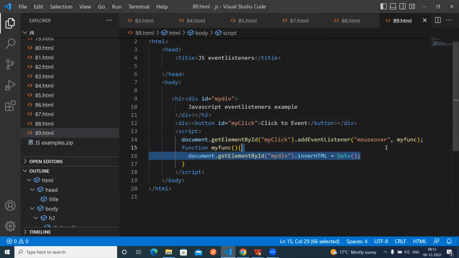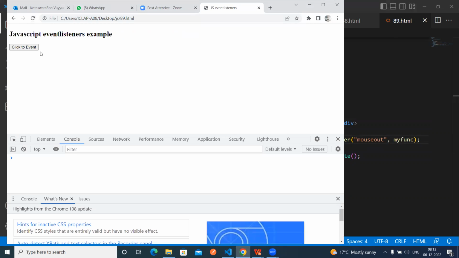Same thing for mouse out: when we leave the mouse from this button, the event will trigger. This way we can call them. These things are called event listeners.